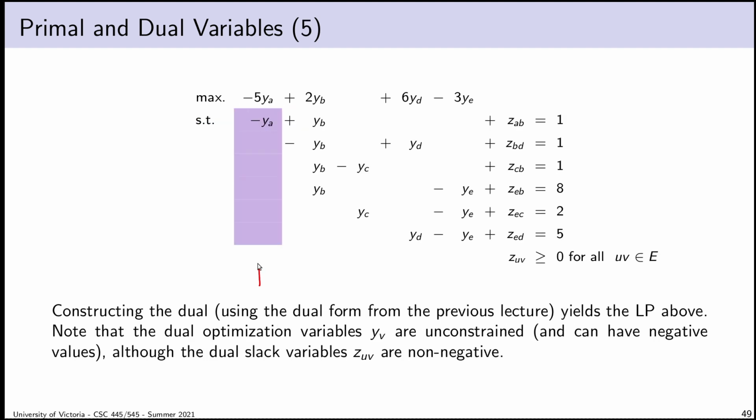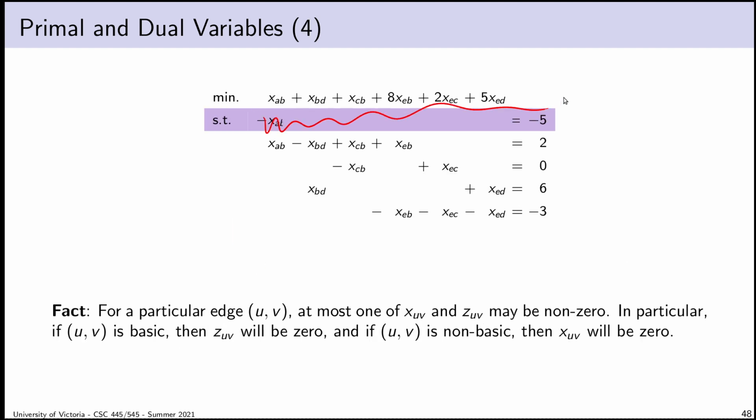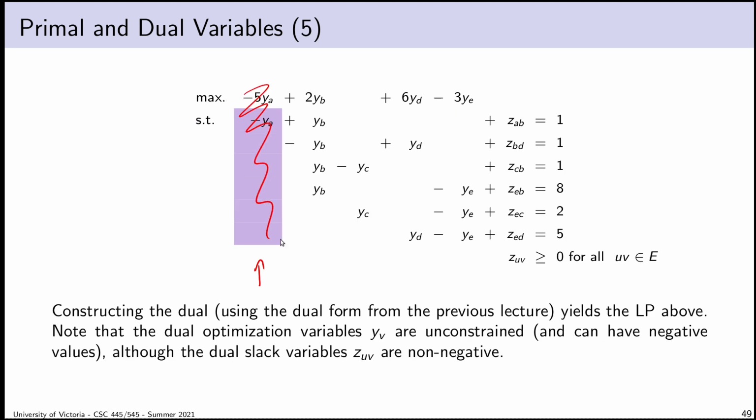Notice that in this dual, I've actually highlighted the column corresponding to that deleted row. Because this column, just like how this row really isn't here, this column also really isn't here. And I'll explain in a minute how to parse that, given that there's apparently a variable that we need to care about.